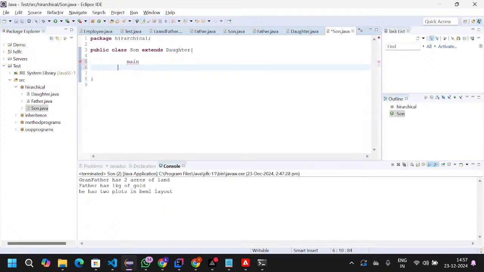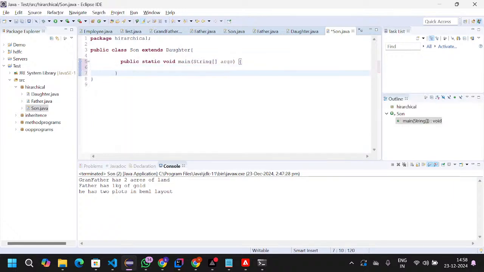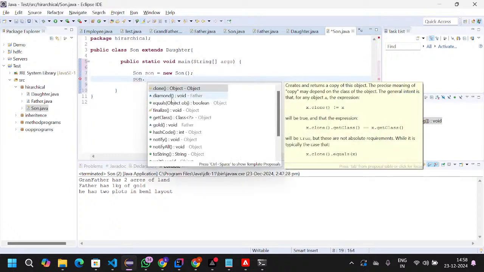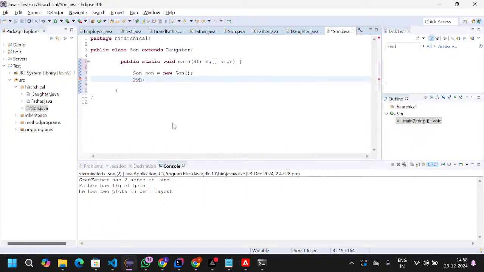Take the main method, and inside you can create the object for the son. New son, and then you can use the shortcut, and then son dot gold method you can call. Okay, now if I run this one, I can get the value.